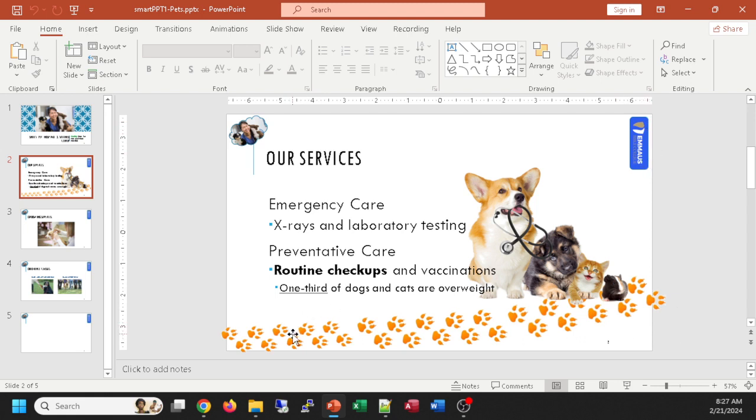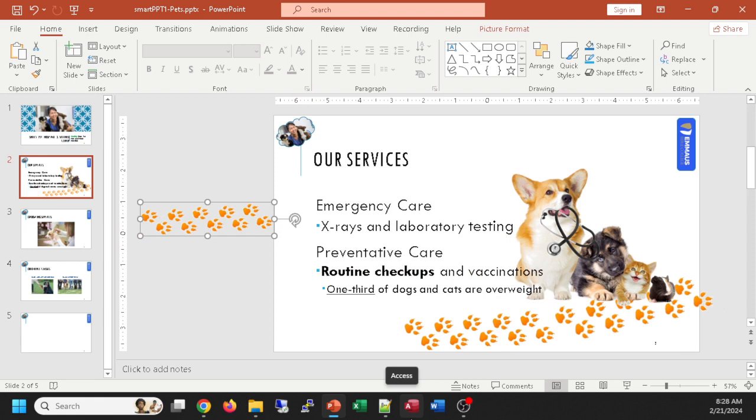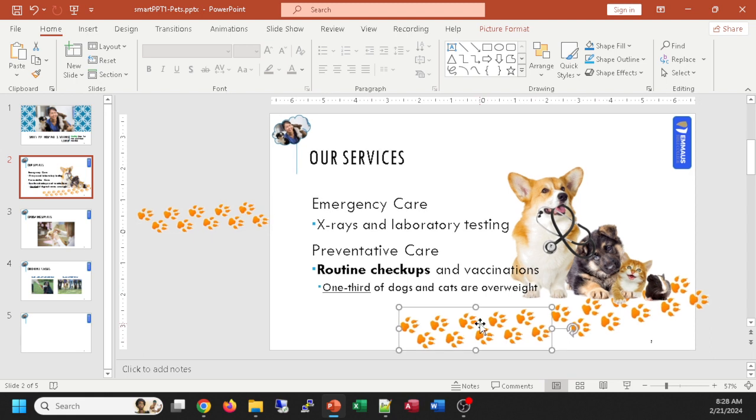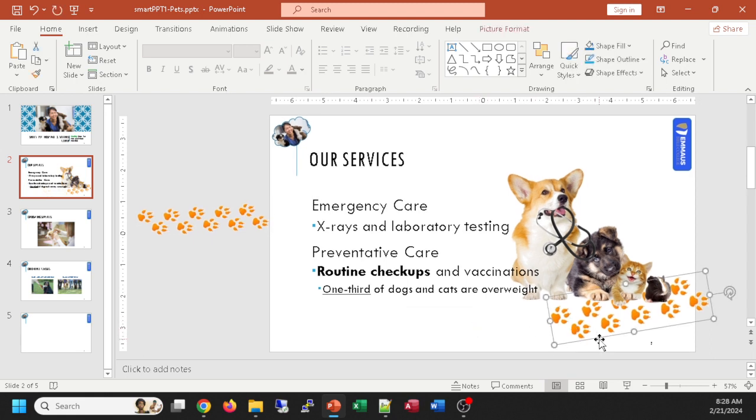So let's just click on this footprint picture, and to show how with images, here's something that, again, most people don't know about. If you have pictures that might look good on my slide, I'm not sure, you can always take a picture and slide it off to the side in case you might want to use it some other time. It will not show in your presentation, but it's okay to have it there on the edge in case you might think, that might go good with this. You could have a whole set of pictures off to the side, or of course, you can always have them saved on your hard drive to bring in.